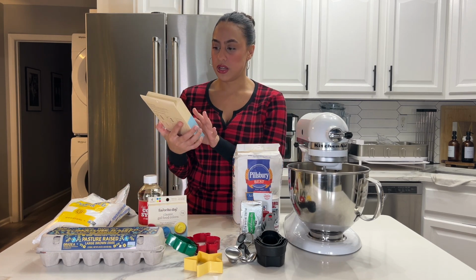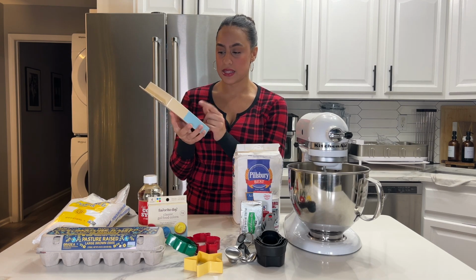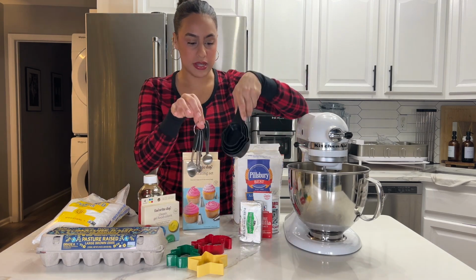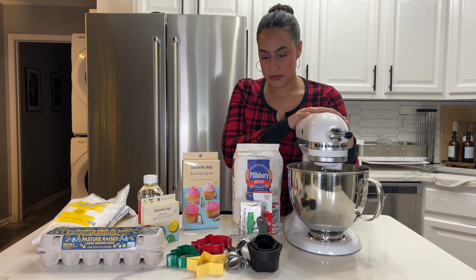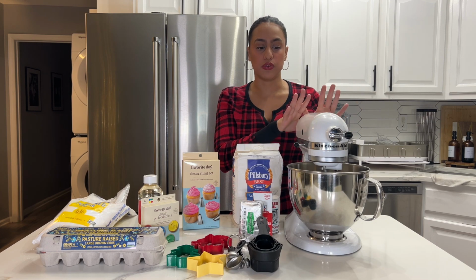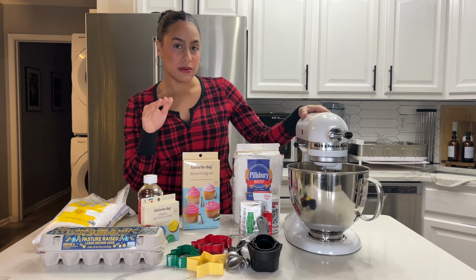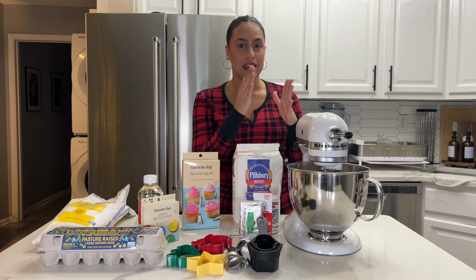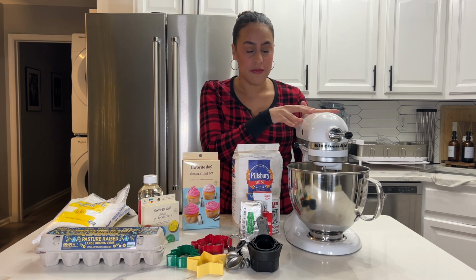And then I also bought this decorating set. It has 4 tips and 8 decorating bags, like piping bags, so I can put the icing in there. And then I also have some measuring cups, and my KitchenAid stand mixer. This will just make the process a little bit easier. If you don't have this, I don't think you need it. You could just use the hand ones, or you could just use your hands. But I'm trying to make this process as easy as possible and the least amount of possibility for me to mess it up. So hopefully this will help.